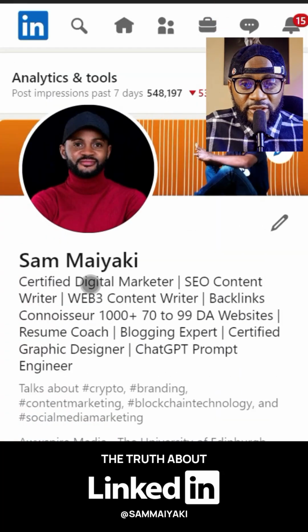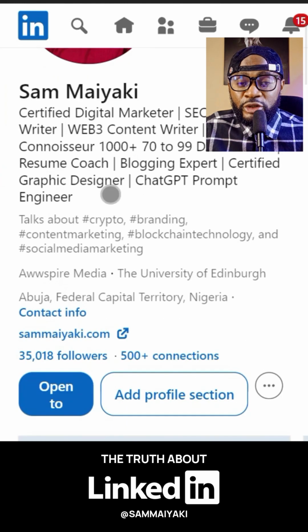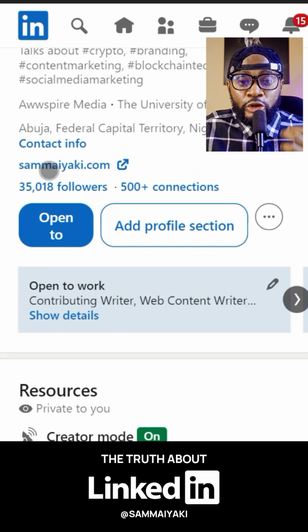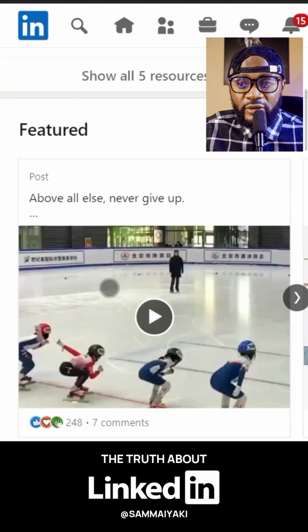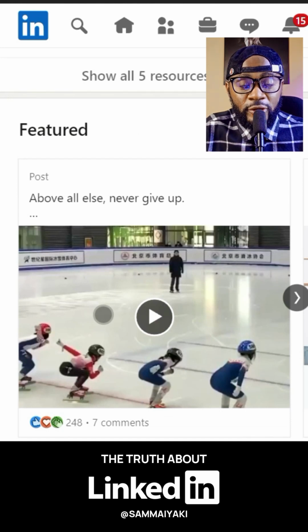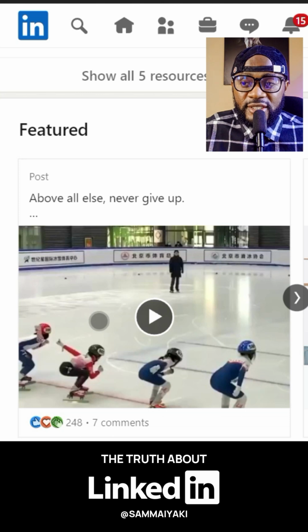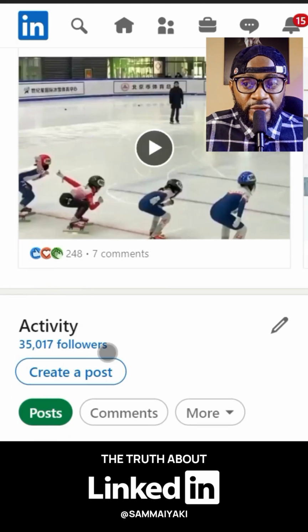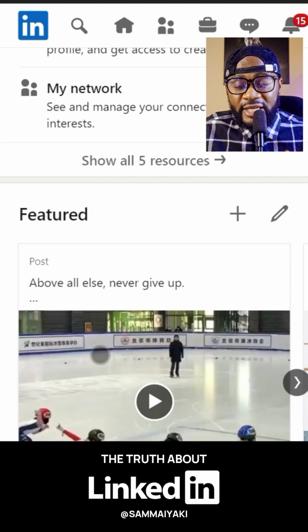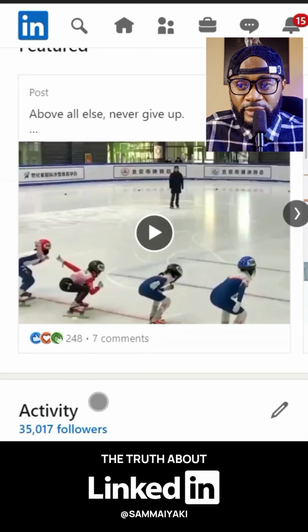Optimizing your profile means you include a cover image, a PFP, that's a profile picture, your bio, your headline, your location, your website details, contact info, and so many other things. Then you also optimize if you're a content creator, if you post content on LinkedIn, you also add all the necessary things. Most importantly, if you're creating content, ensure you activate creator mode on LinkedIn, very important.